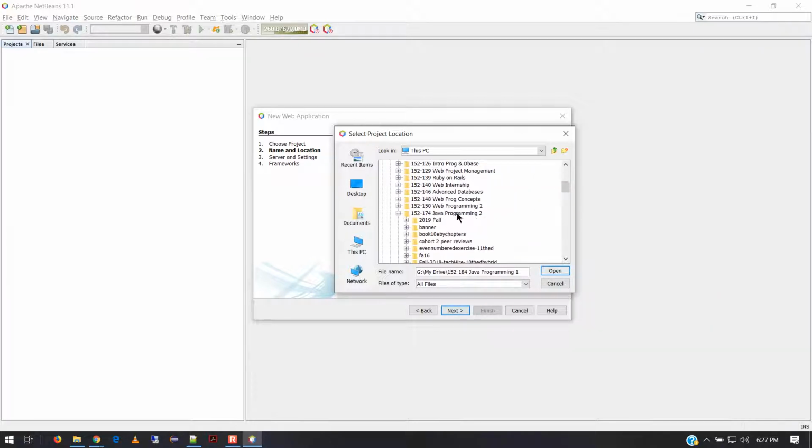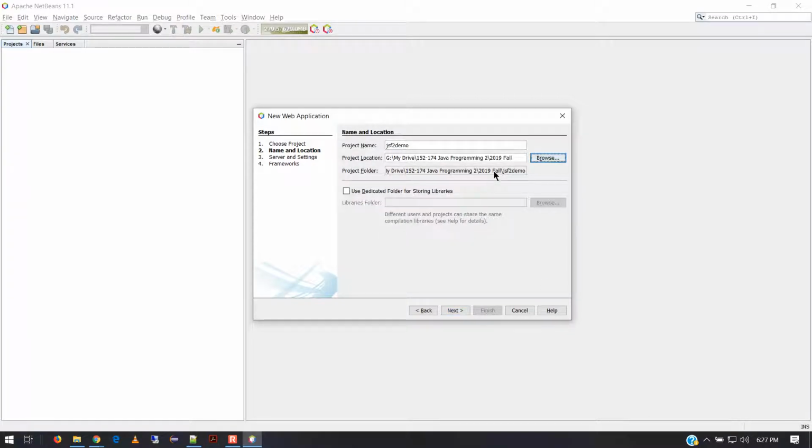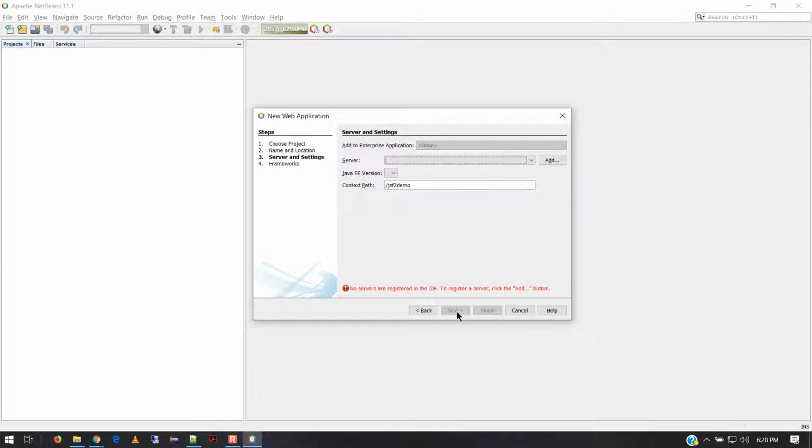That's why you actually have to read the screen, right? We're in the Java 2 class. All right, so we're going to choose that folder as our workspace. Let me go ahead and open that. And you notice that it will create a subfolder with the project name. So that's where I'm choosing to put mine. You put yours wherever makes sense for you. I'm a big believer in, whenever you're doing coding work, store your source code in the cloud so you don't lose your source code. All right, go ahead and click next.